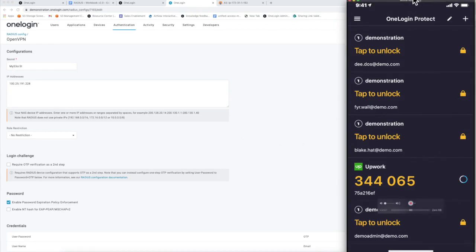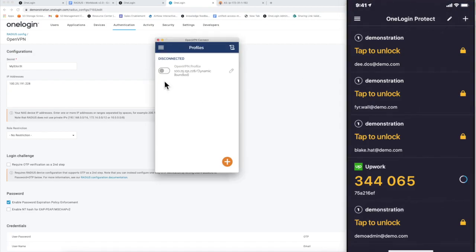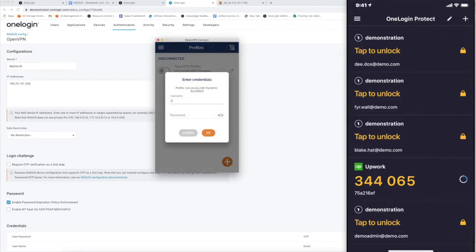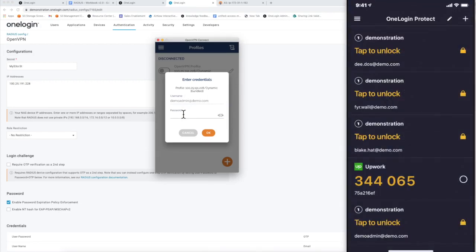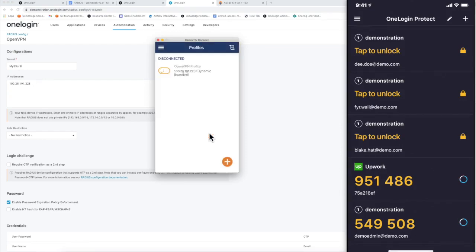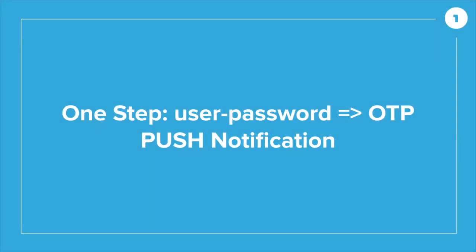So let's go try that out. So I'm going to open up the app here. I'm going to click connect, type in my username because it's still mapped to my username. And again, instead of my OneLogin password here, I want to go and get current OTP. And click, double check it's the correct one. There we go. All right. And voila, we're in. Yay!